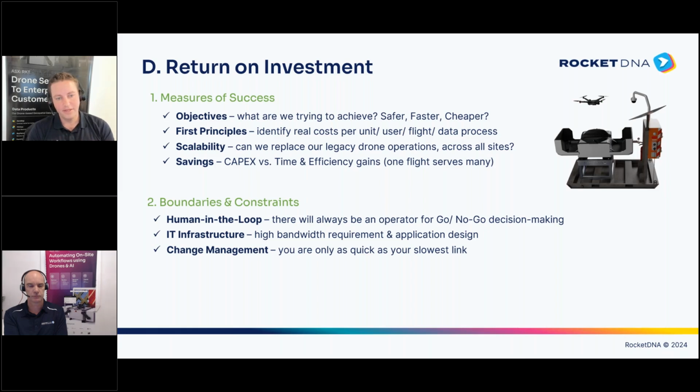And I think, again, the last point is just identifying what are the boundaries and constraints. Technology is there to enable, but we also realize you're going to have constraints, and identifying those and planning for them in the early stage will help you manage the expectations of those stakeholders as well. So we'll probably leave it up to there and hand it over to questioning.